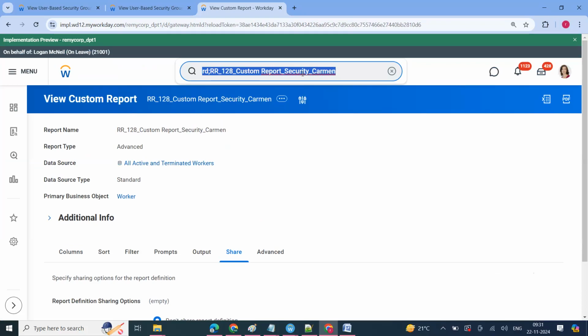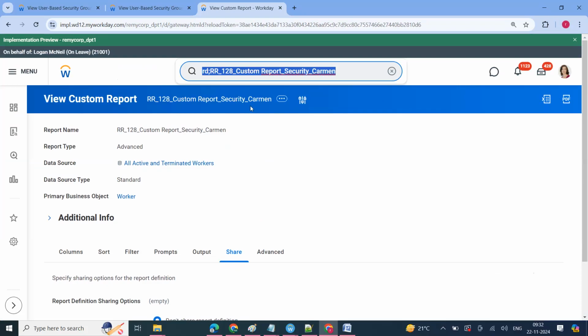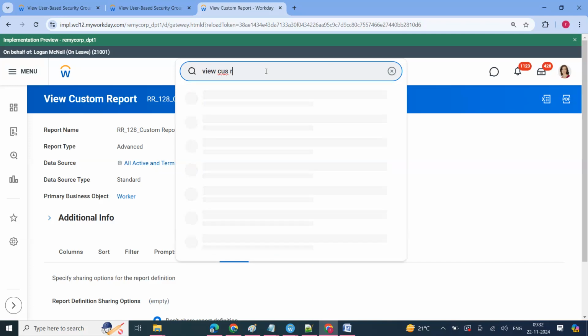So this is what happens every day as part of your life. It's not simply going to the share option and saying, okay, we'll give this access. That's it, a 2 minute task, correct? But you must know the basic foundations of reporting security as well. Okay, perfect. Now the Bethelio report needs to be accessed by Carmen.